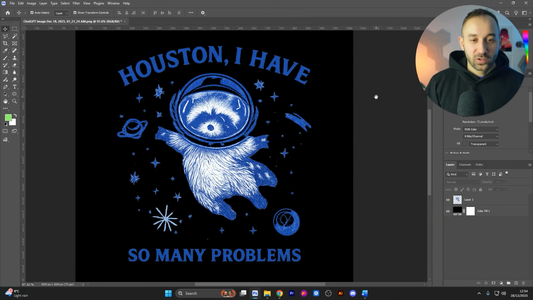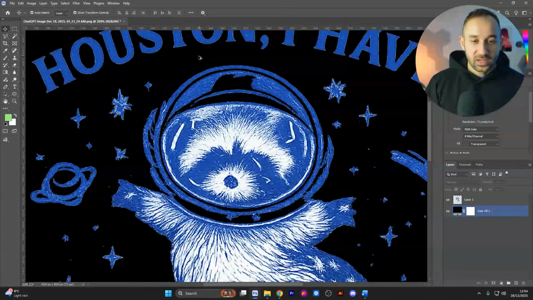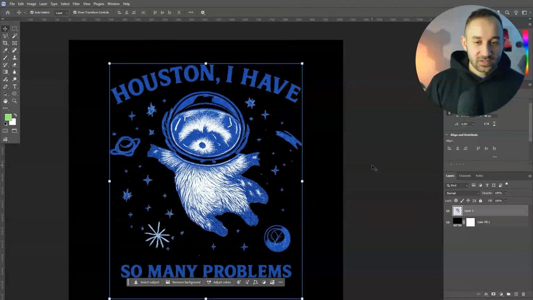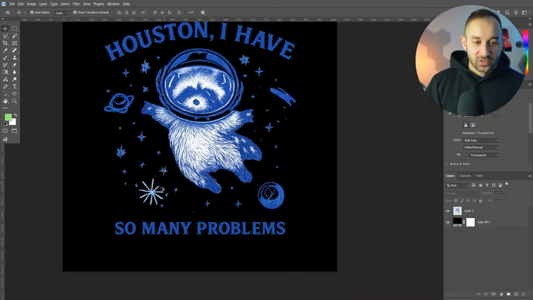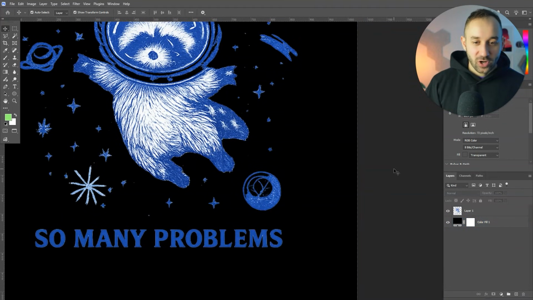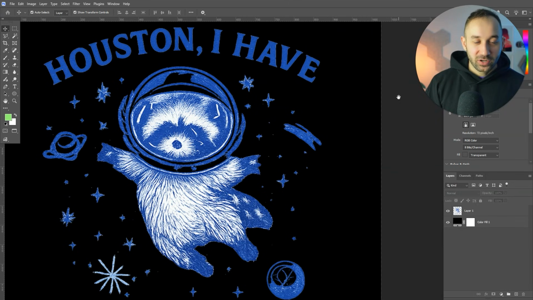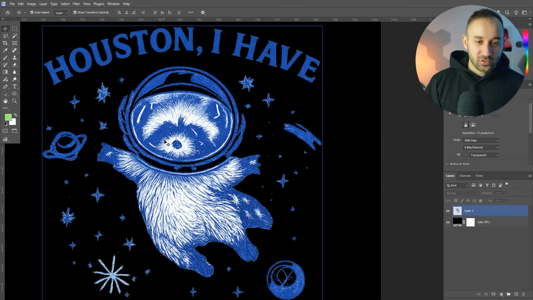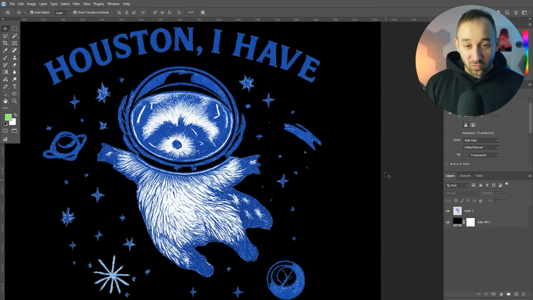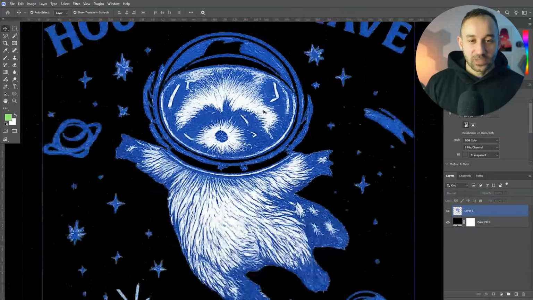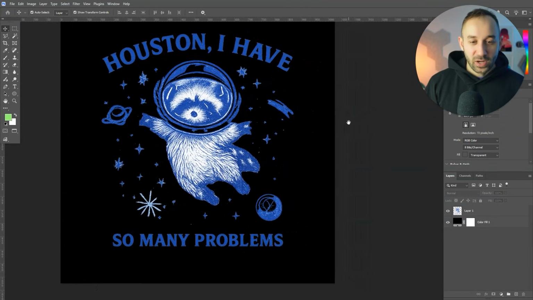If I open it up in Photoshop and zoom in on this, it just looks awful. There's all sorts of white speckles left in the graphic and the stars, and speaking of stars, they all look awful. They look like a child has drawn it. The planets don't look right. So if you ask for a transparent background, I'm pretty sure the model turns into like a 2020 AI image model. It feels very, very behind in terms of the graphics look. Like this doesn't even have eyes. Where's the eyes gone of the raccoon? Very, very bad result there.